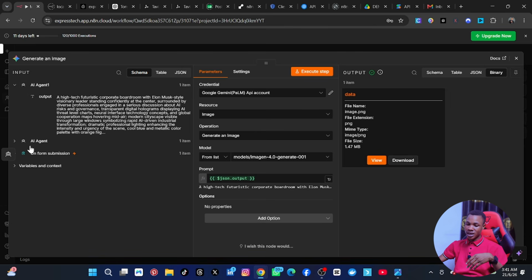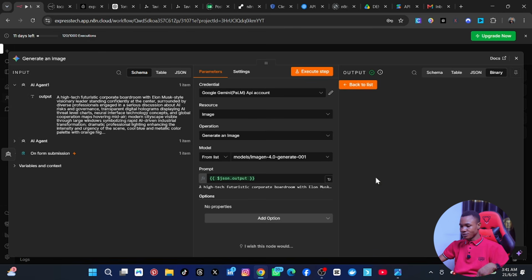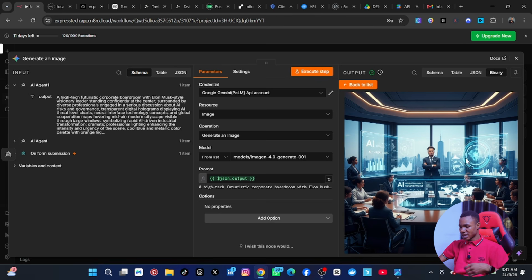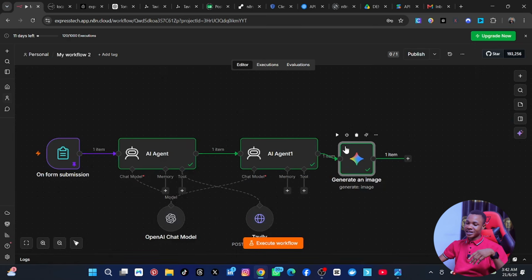You can see that we have two AI agents, this one and this one, right? The image is actually showing in data. So let's click on view, and you can see how the image looks. About something like this, it is very good based on our article. It looks like Elon Musk from there. You can put it on table, binary, and all that, but let's leave it here. Let's click on here and you can see that the article has been created.